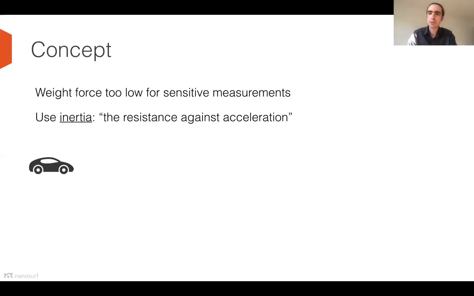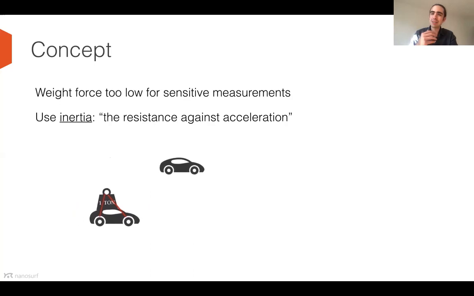So if you think of, for instance, a car, let's accelerate it and let's stop it. And then it's accelerating in the other direction. So it's moving back and forth. It performs a certain oscillation movement. Now, if I make that car heavier, well, you already know what to expect. This cannot be done that fast anymore. It's just trickier to accelerate something that is heavy.